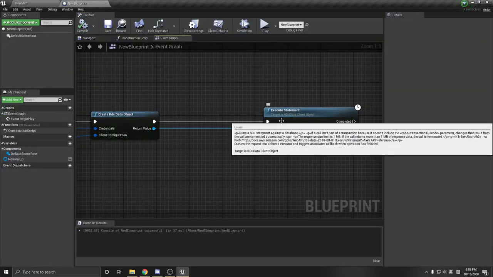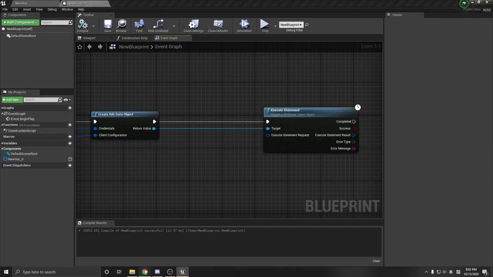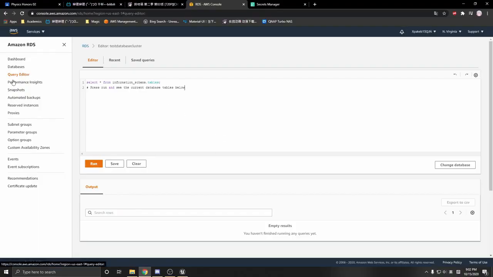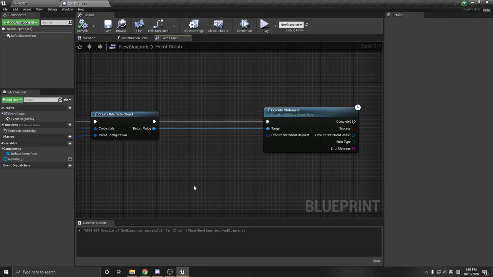So basically, we'll do something about the query editor, because we're gonna type some code to modify our database. But right now we're using the blueprint to modify the database.